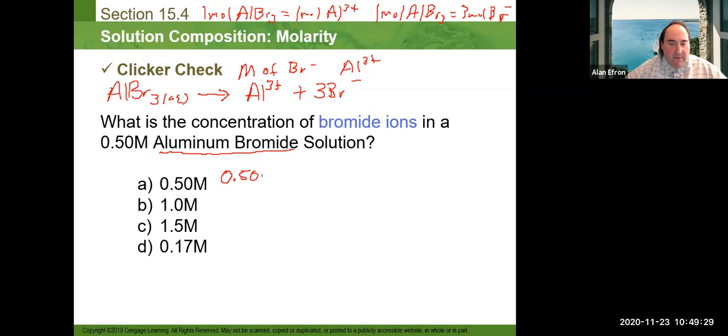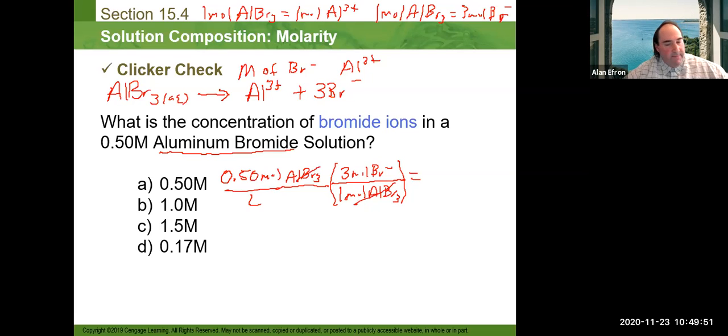So 0.5 moles per liter of AlBr3. Again, if we take the longer approach here in terms of our calculation, we see that 1 mole of AlBr3 gives us, we're going to do bromide, so 3 moles of our Br minus. Again, the moles here will cancel, and we're essentially taking the shortcut there, 0.5 times 3, going to give us 1.5 moles per liter of our bromide ions. So this answer here would be C for the bromide, which is what it's asking for.